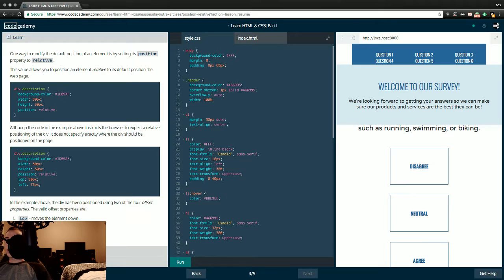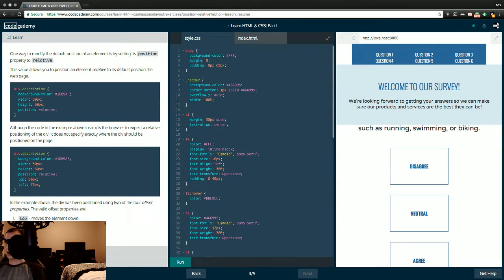One way of modifying the default position of an element is by setting its position property to relative. This value allows you to position an element relative to its default position on the web page.